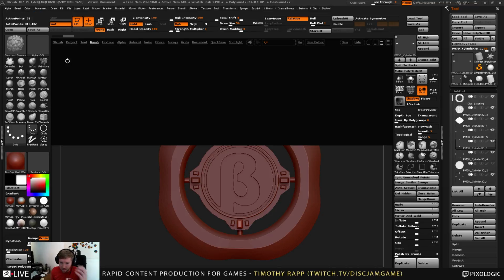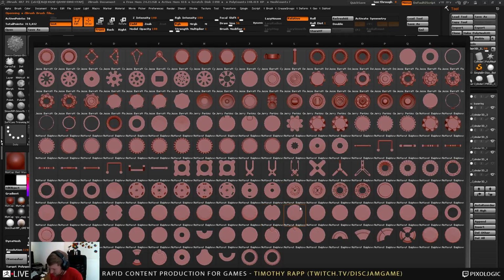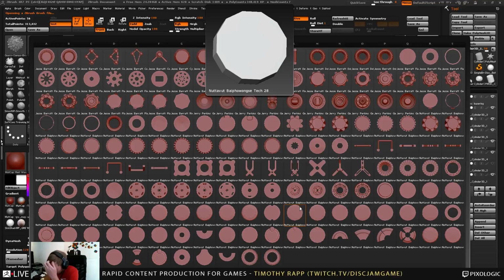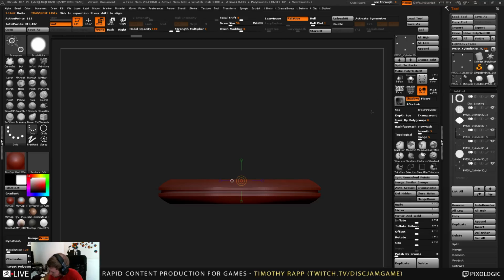But yeah, I don't even know the amount of stuff I have. Look at all these clamps. If I just get something, I throw it in there. And I buy a lot of the Gumroad stuff. There's a lot of good artists out there on Gumroad who, for $3, will sell you a bunch of stuff. If I see it's $2 or $3 and a good amount of content on there, I usually pick it up. It comes in handy a lot, but it's kind of overwhelming. It's kind of a lot to keep up with.